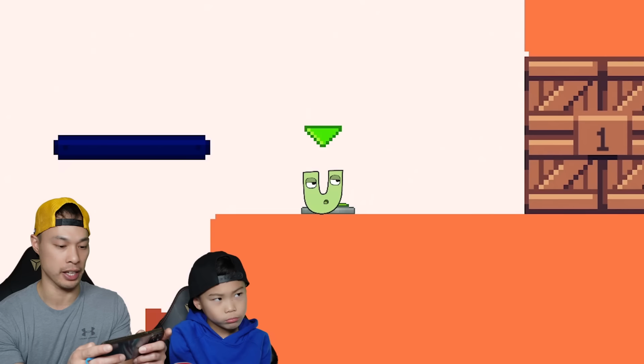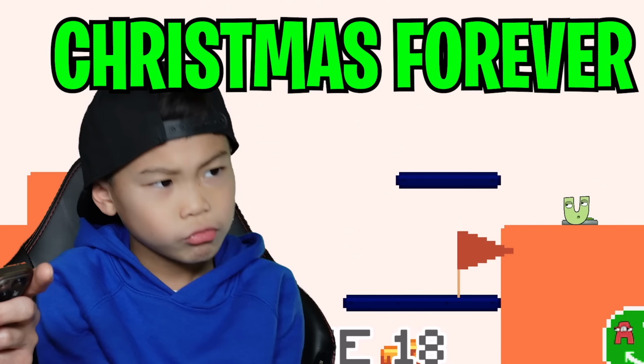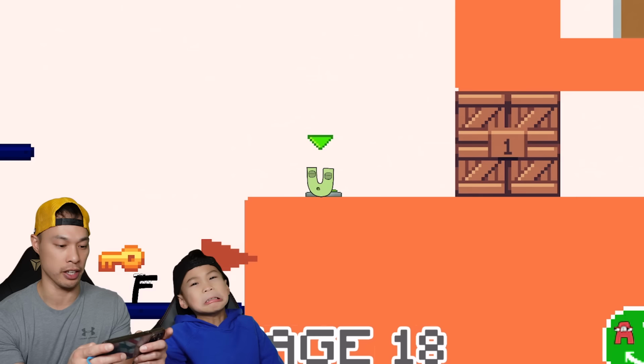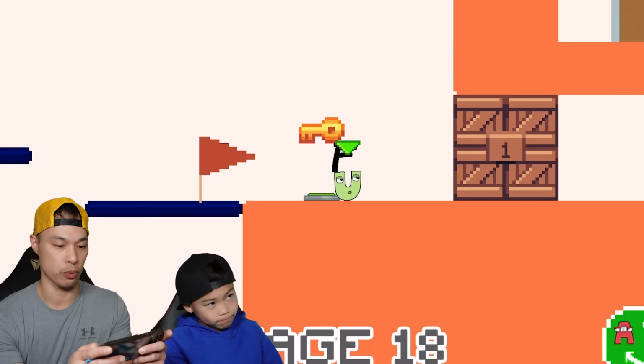U's gonna jump on that. Yeah. And we're gonna go there, jump down. U gets off. F's gonna get the key. You gonna go there, jump on theirs. Oh no. Switch over. Okay, we're gonna push this up.